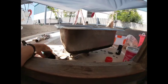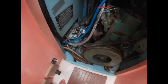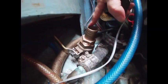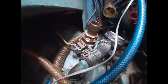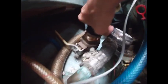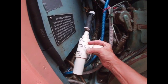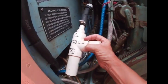The sink is out and I have a selection of hose clamps and plumbing stuff. I acquired this little piece when I was in the States and it screws into the seacock which is here. This is too small because the through hull is smaller, so in order to make it fit I am putting this little piece of hose on here. This is the bit of plumbing that was here — this goes to the cockpit drain, this goes to the sink, and the bottom part goes to the through hull.